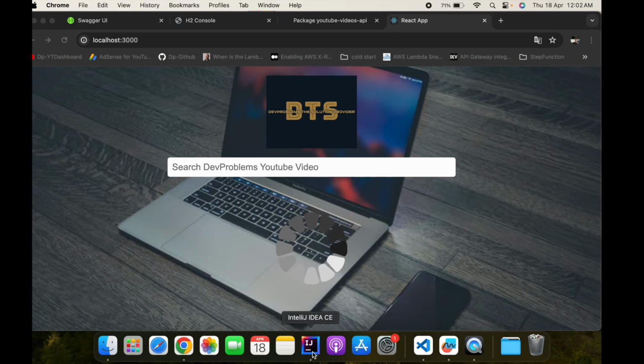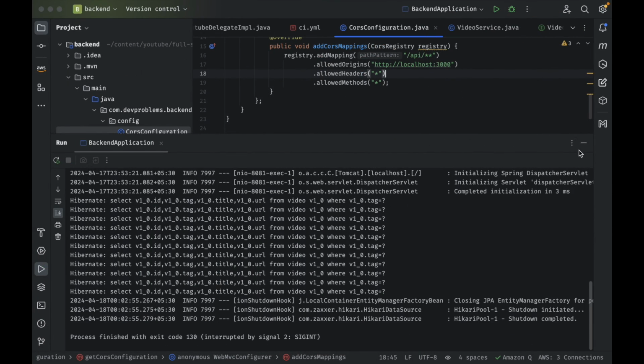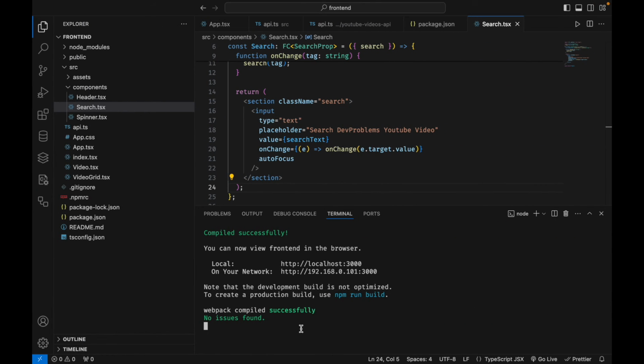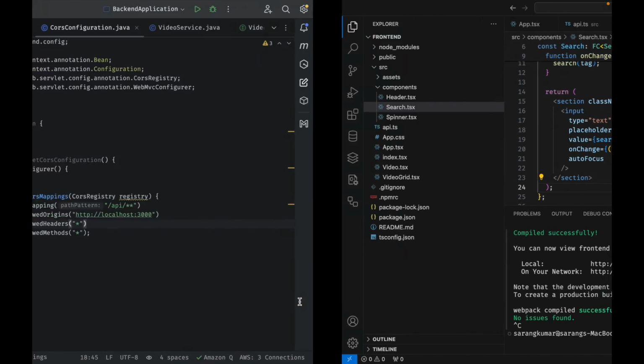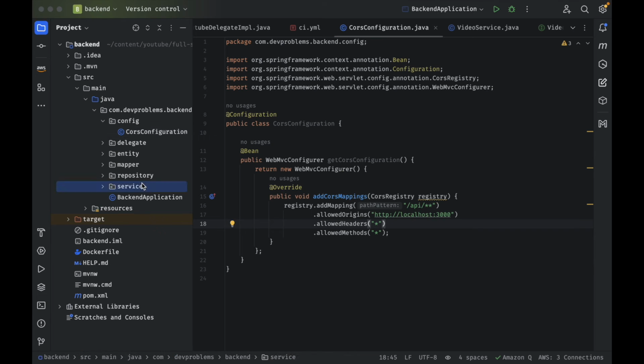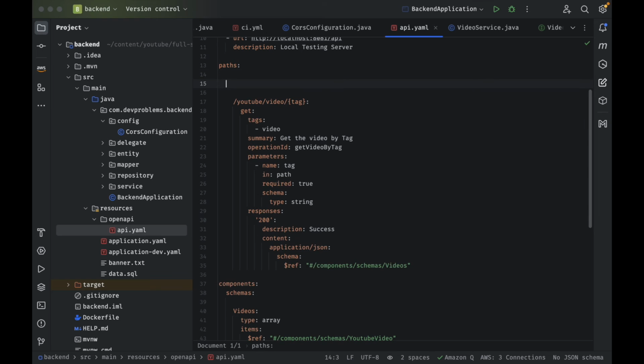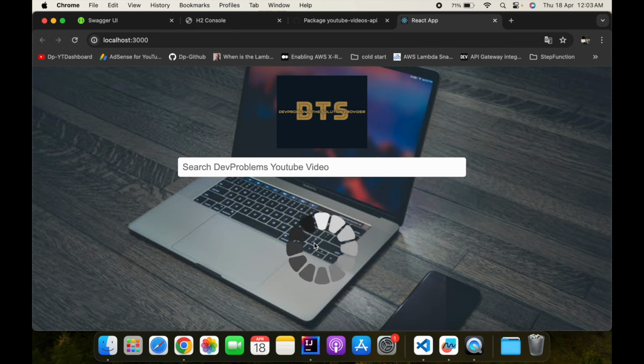So what we're gonna do is first stop the backend application and also stop the front end. Okay, so here I'll stop the front end as well. Now I want to implement one more API. For that I need to again go and edit and add the new API details over here. I want to have 4 random videos coming over here when I refresh the page.